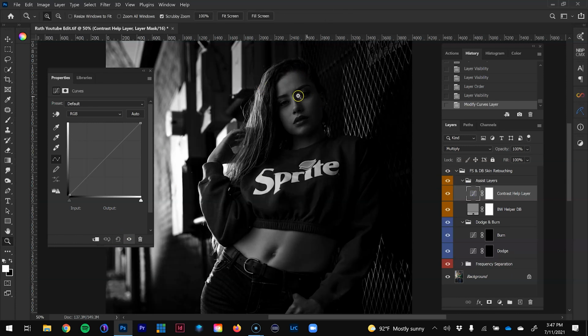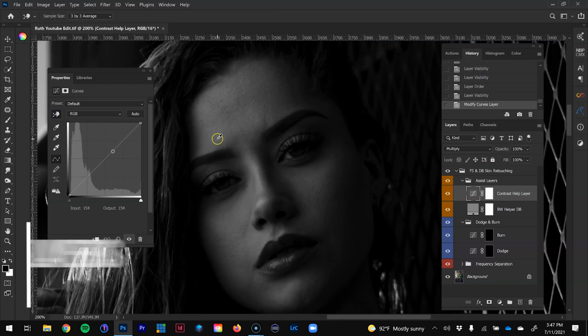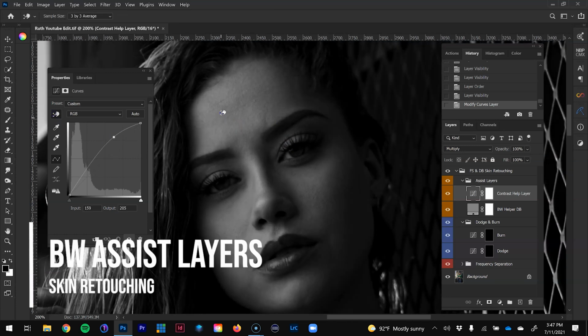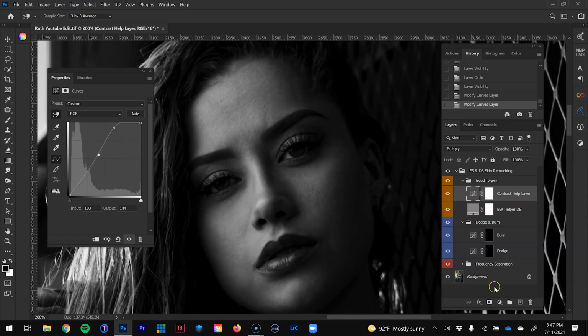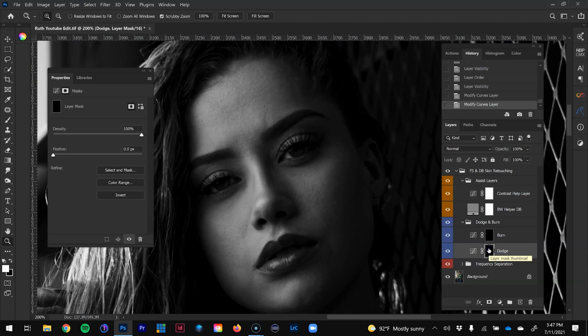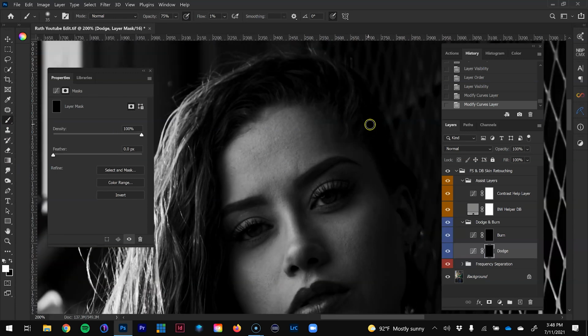I'm gonna go to my curves here, my properties, and I am gonna get the hand tool here, and I'm gonna find a bright pixeled area. I'm gonna raise that up, and I'll find maybe like a shadowed area like right here. And I'm gonna work with maybe the forehead first, okay? And of course, you should know this by now, dodge is gonna lighten up the pixels, and then burn is going to darken up the pixels. So I'm gonna work with my dodge first. I'm gonna hit the brush tool. And now I'm simply gonna make sure that I don't zoom in too much.